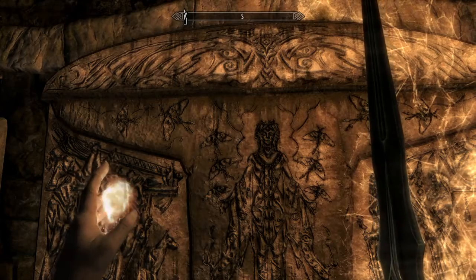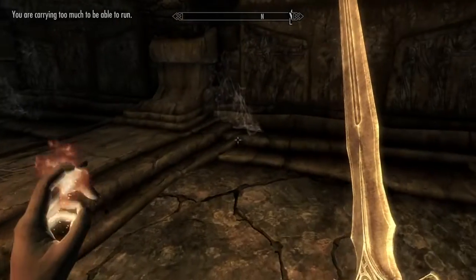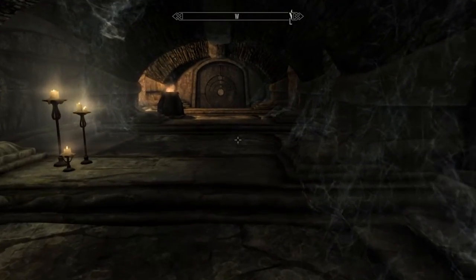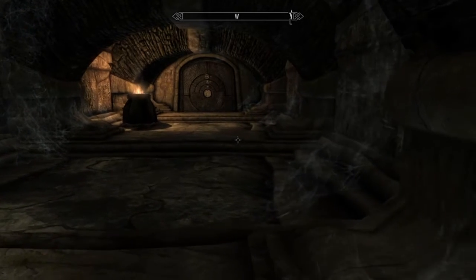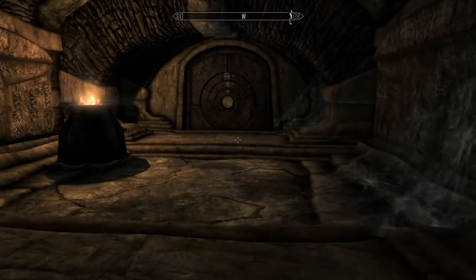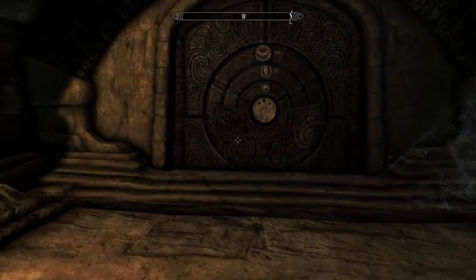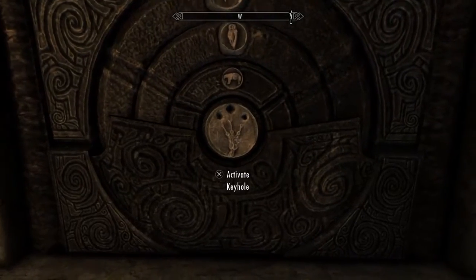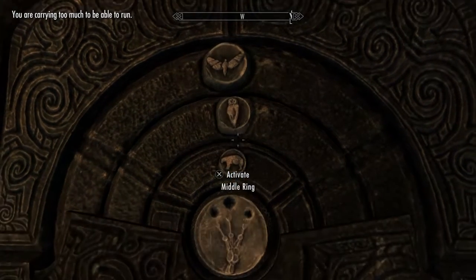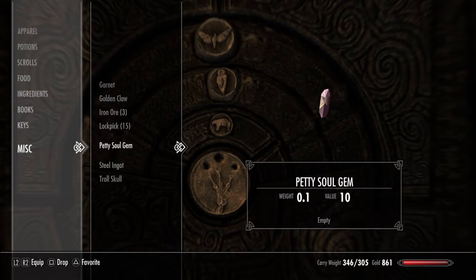Those are supposed to be dragons. And that right there, I believe, is the dragon boat. Now, on each of these, there is a, see right there's the keyhole. The dragon claw is the key. Each of those you will end up seeing. You have to go into miscellaneous in order to get it.